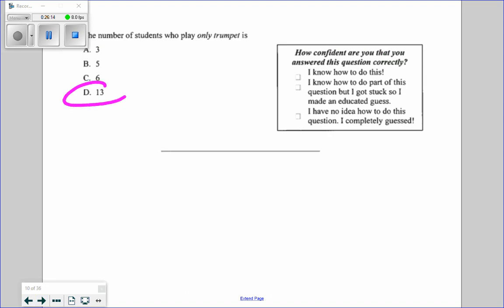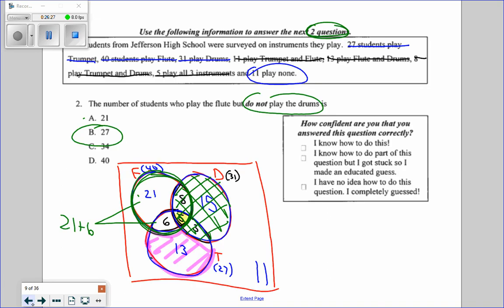So again, when you fill that in, these are all or nothing questions. There's no math, there's no multi-step, there's nothing you can go back and check your work. The only way you could screw this up is if you didn't subtract. So I'm just going to show you here what happens. Let's say you have the 5 here, you put 13 here, and you put 8 there. If you go 13 plus 5 plus 8, and then you minus from 31, you may get a negative. It doesn't work on this one, but you may get a negative number out. If you get a negative number, it means you've done something wrong. But that's about the only check you could ever do with this.